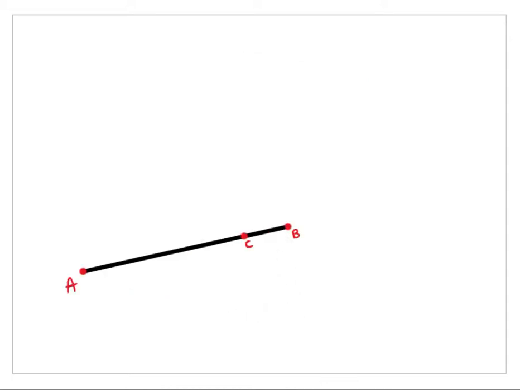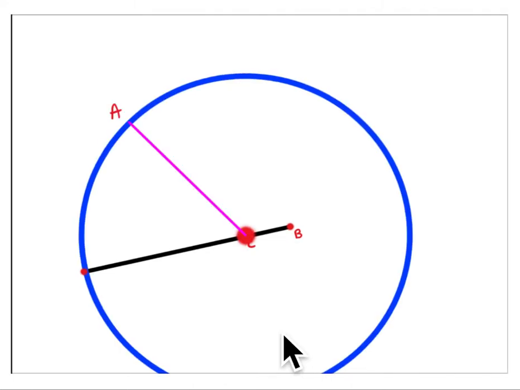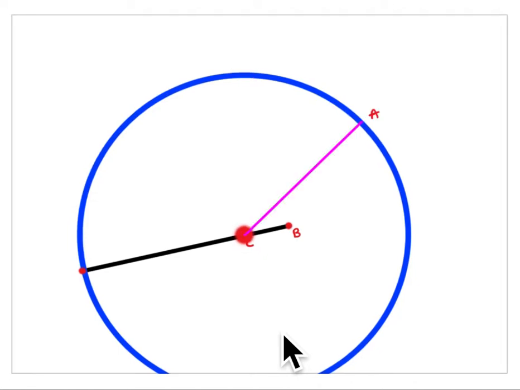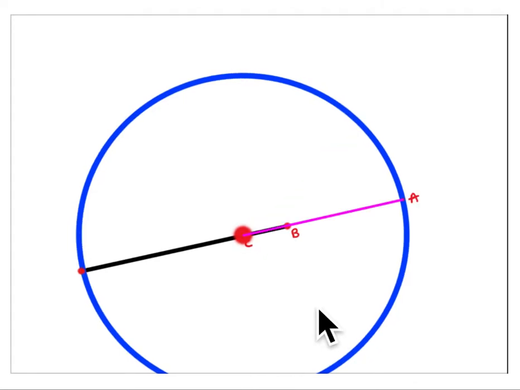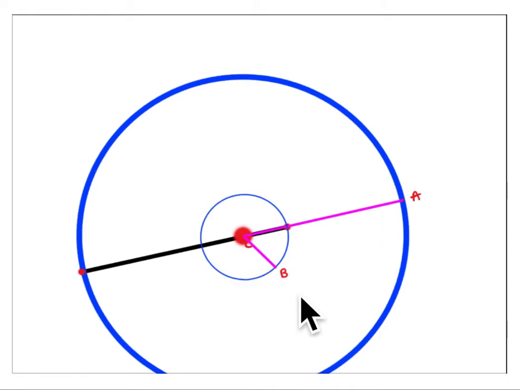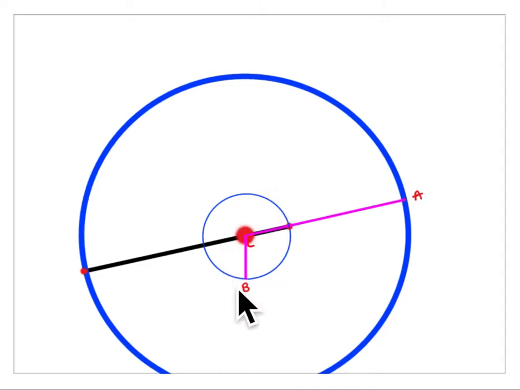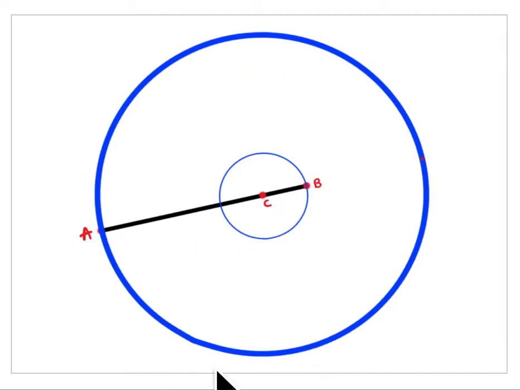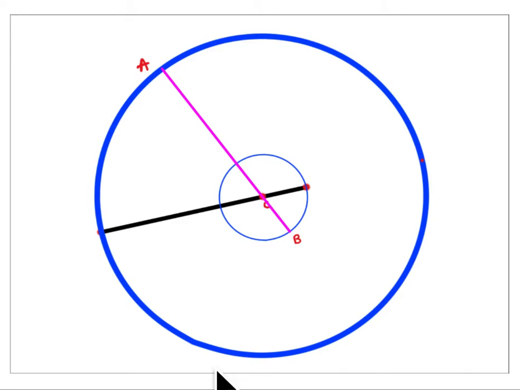Now if the center of rotation is not the midpoint, we're going to move that over to here to C. You can take that same line segment and we can do it in parts. I'm going to rotate the left part 180 degrees. It's going to land there or map there. And then I'm going to rotate this right part 180 degrees. I'm using the circle just to keep the size correct, and you can see it rotate 180 degrees around. And you can do that both together, which actually in reality they would move together like this, 180 degrees.